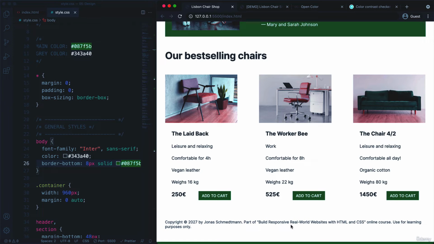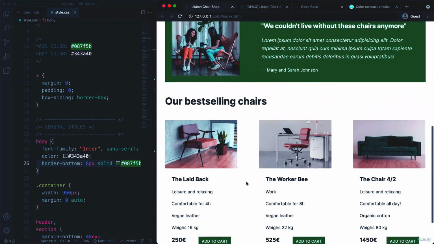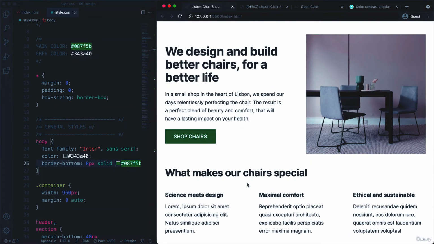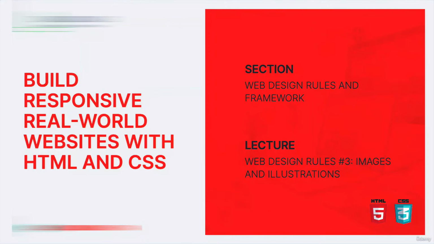That's a nice final accent for the page, and also a final accent for this lecture. Because with this, we are actually done, at least for now. And so therefore, we can now move on to our next lecture, which is going to be on images. Images are the most important content of any web page. And so let's now learn how we can use images well, when to use images, and also what images to actually use.